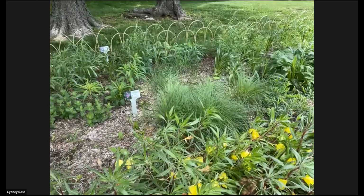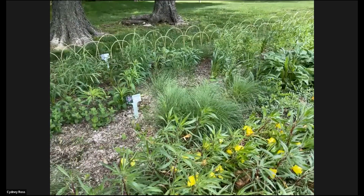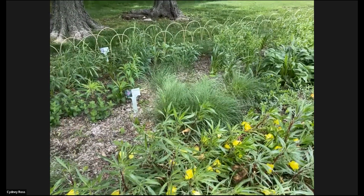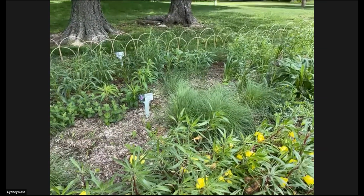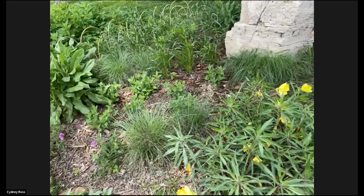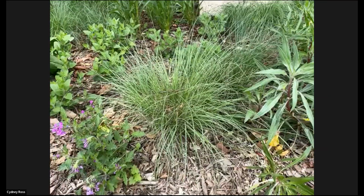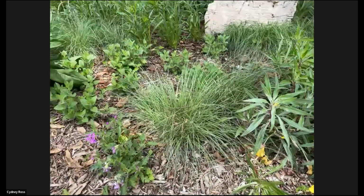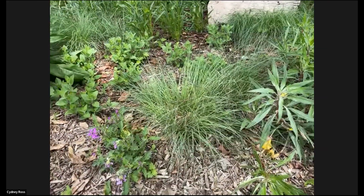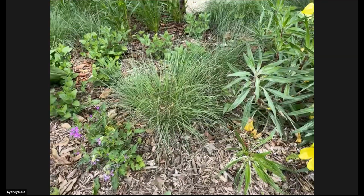It provides habitat. Did you guys say that? Habitat for insects and beetles. So grasses are really important. They have flowers too. They have seed value. So they've got it all. Just not big showy flowers. That's right. Don't forget about it. We have it up in the front. Prairie dropseed is another great one. The Ruellia, and the Verbena does too, in the grasses. So that's awesome.